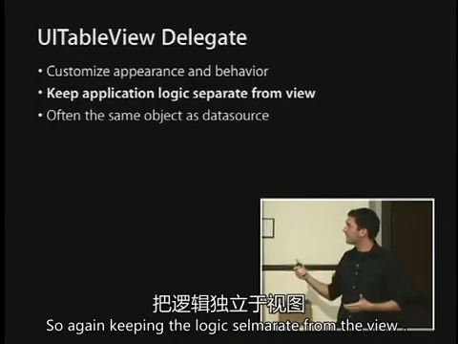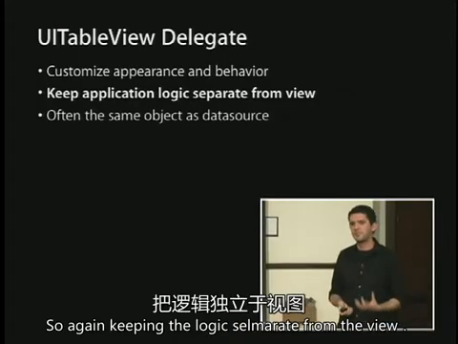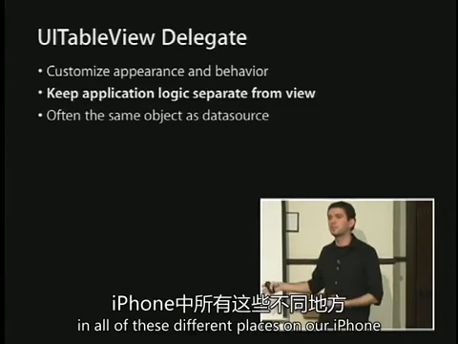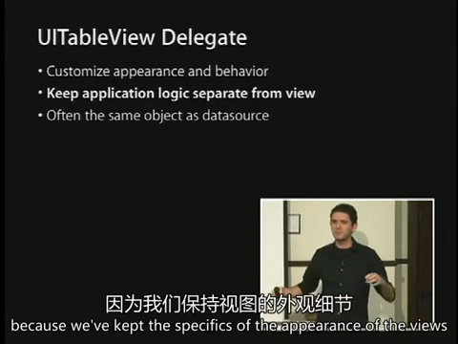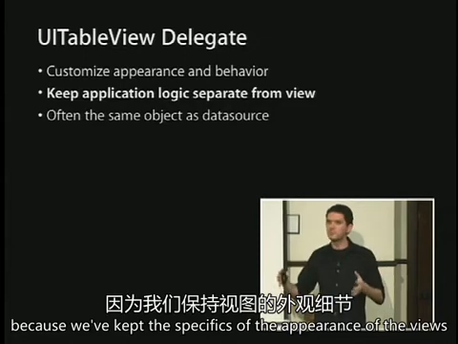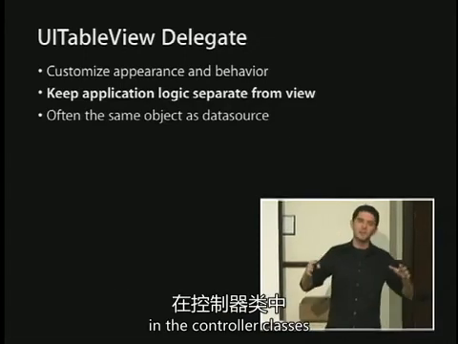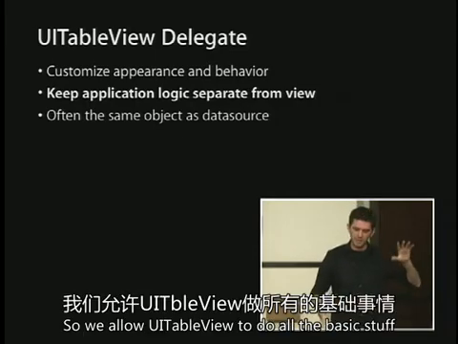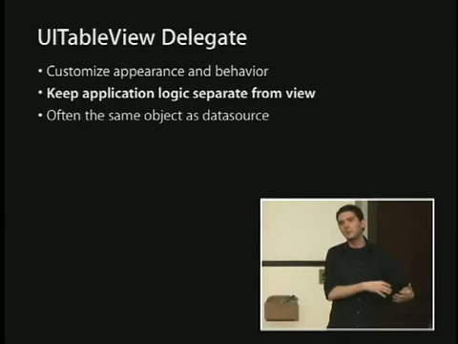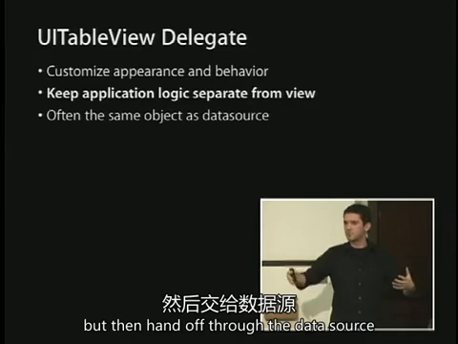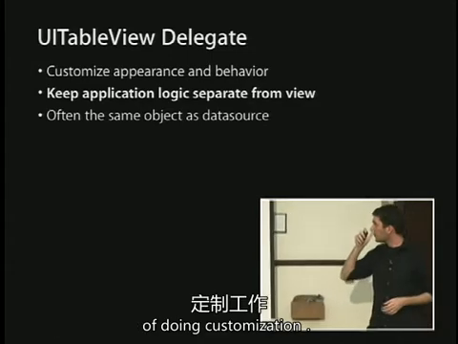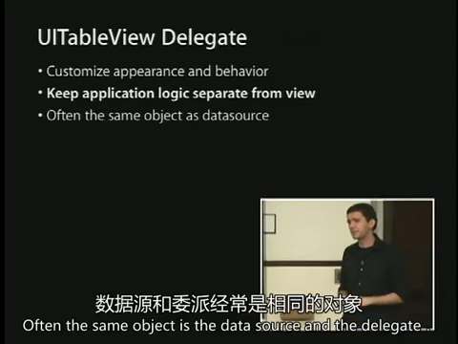So again, keeping the logic separate from the view. We've got this one class, UITableView, that we can use in all these different places on our iPhone because we've kept the specifics of the appearance of the views in the controller classes and left the more basic parts in the view. So we allow UITableView to do all the basic stuff, but then hand off through the data source and delegate protocols some of the more specifics of doing customization. Often the same object is the data source and the delegate.